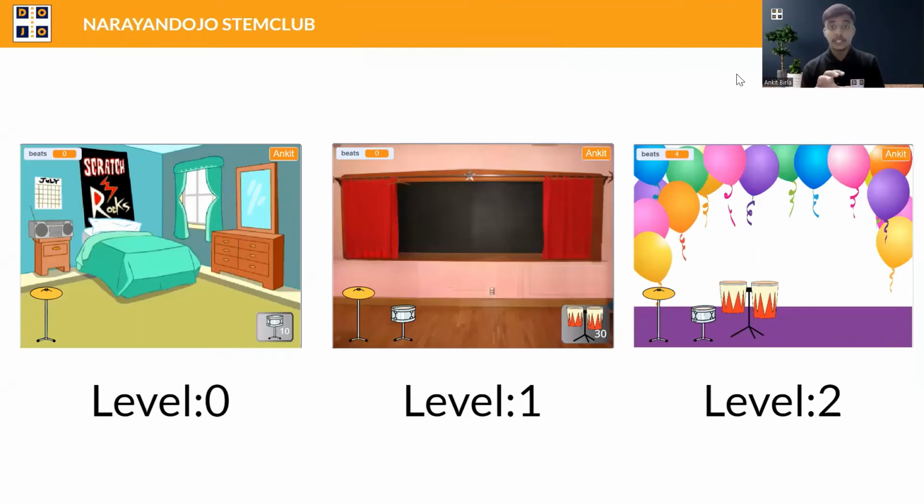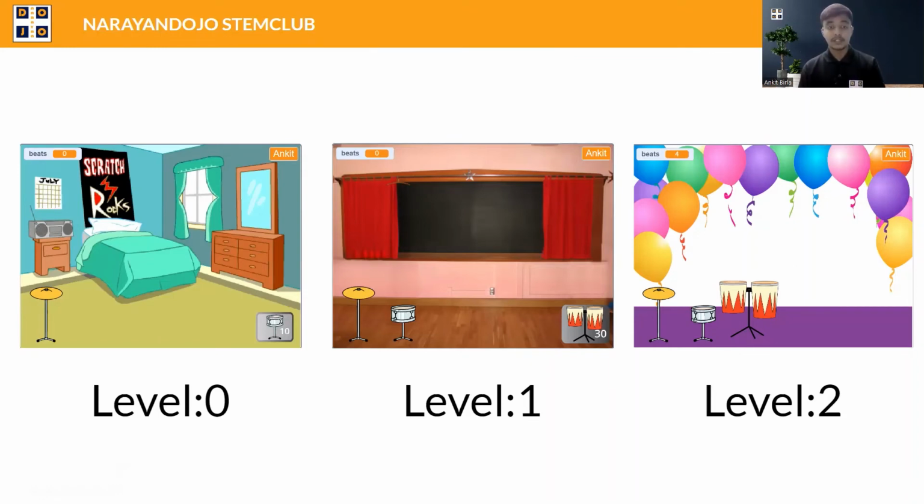So whenever you restart your game, it will be in the initial level, which is level 0. And whenever you get the beat score of 10, you can change the level from the initial level to level 1, where you will get the drum snare. And when your beat score will be 30, you can change the level from level 1 to level 2, where you can get the drums conga.